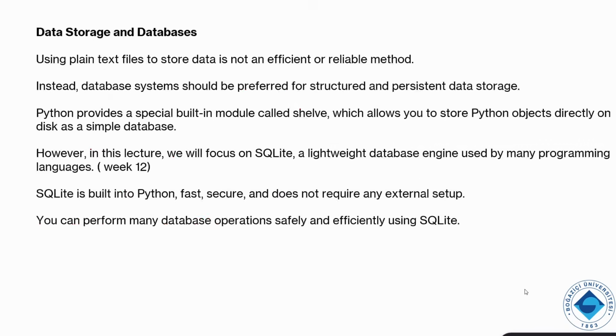Okay, we saw all of the examples here. Now, data storage and databases. Using plain text files to store data is not an efficient or reliable method. Instead, database systems should be preferred for structured and persistent data storage. Python provides a special built-in module called shelve, which allows you to store Python objects directly on disk as a simple database.